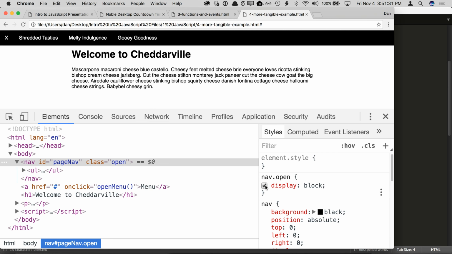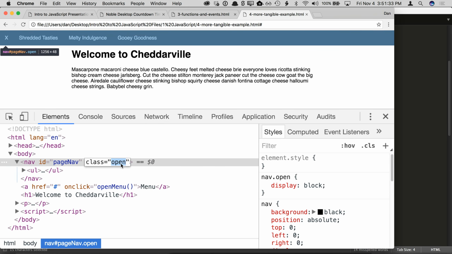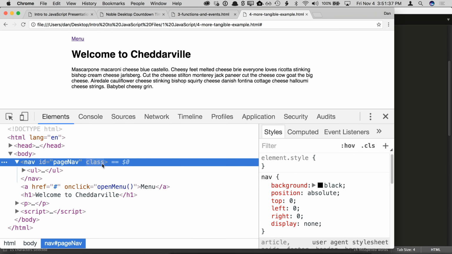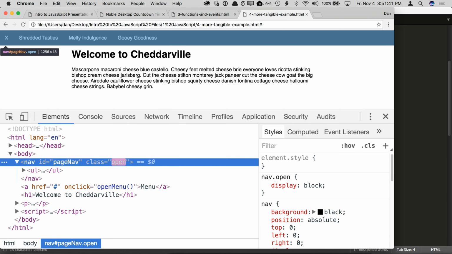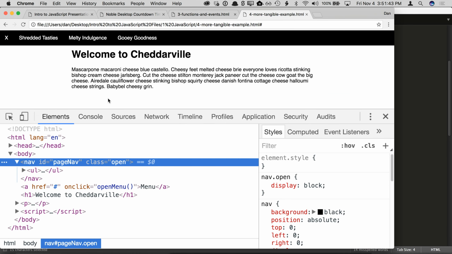Because I have that CSS ready, all I have to do with JavaScript is to remove the class when I don't want it open, or to add the class when I do want it open. So CSS is really the thing that is actually hiding and showing the menu technically, but we need JavaScript to be able to trigger that CSS.